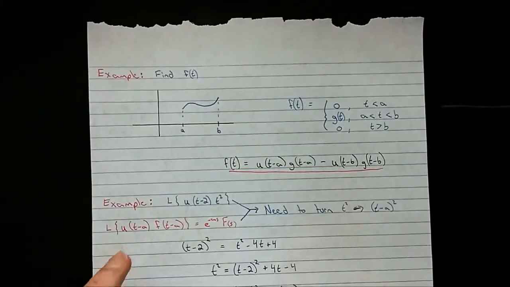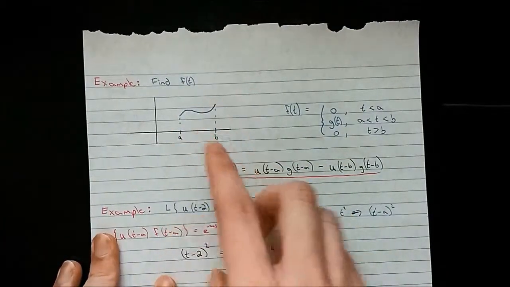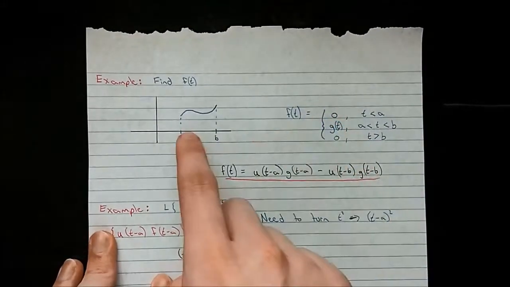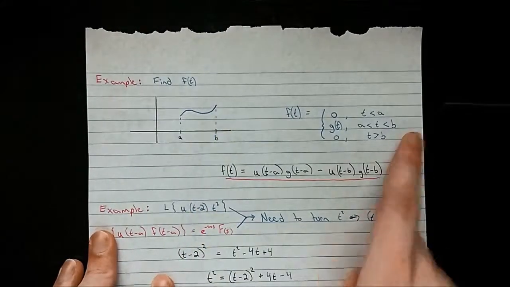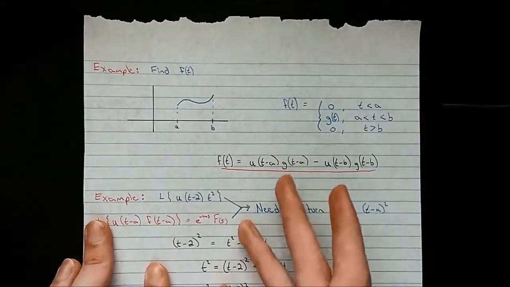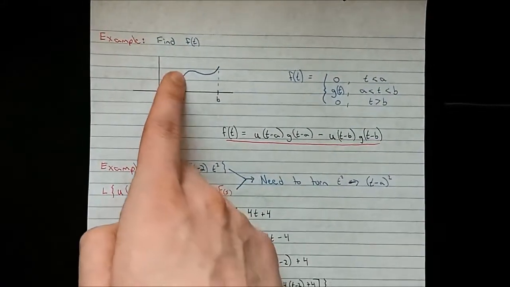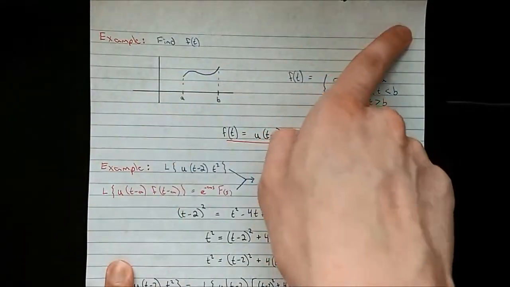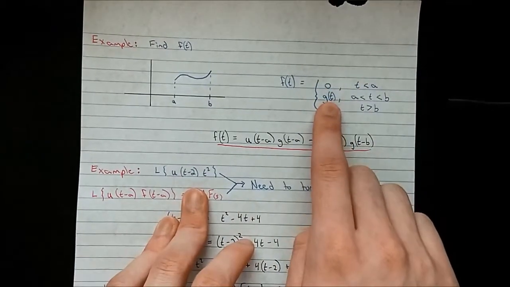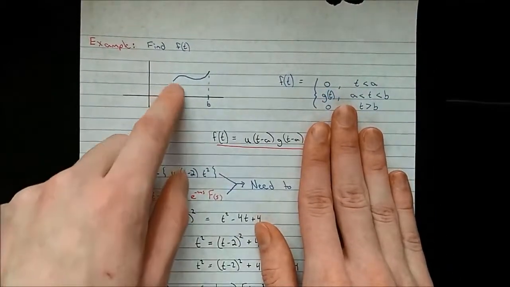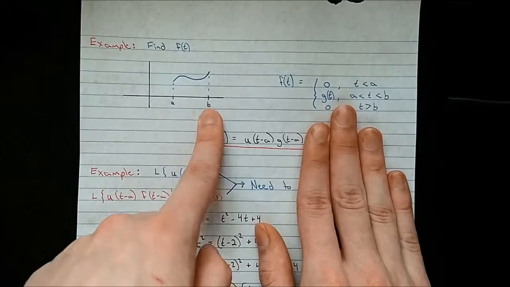Our first example, you might get a question like this where they'll give you some function and they'll say find f at t, where this one here is defined as 0 this way. You have some function g at t here, and then 0 again after b. So how we would do that is we want to use the unit step function. Normally, unit step function starts at one point, goes off into infinity, so that's what we have here. U at t minus a times g at t minus a, the g at t is from right here. So that would be this function starting here, going off into infinity. But we don't want infinity, we want to stop at b.